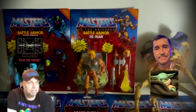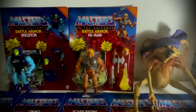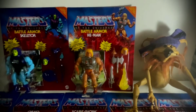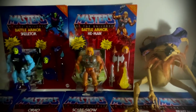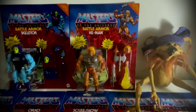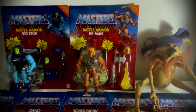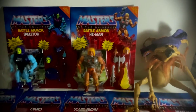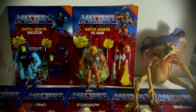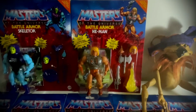I love Masters of the Universe. I collected them when I was a kid. I played with He-Man. I had Castle Grayskull. I had a load of them. And then when I started collecting again, 5 or 6 years ago, maybe a bit more than that, I picked up a load more at car boot sales. And I've got a box full of them. So I don't need more Masters of the Universe.